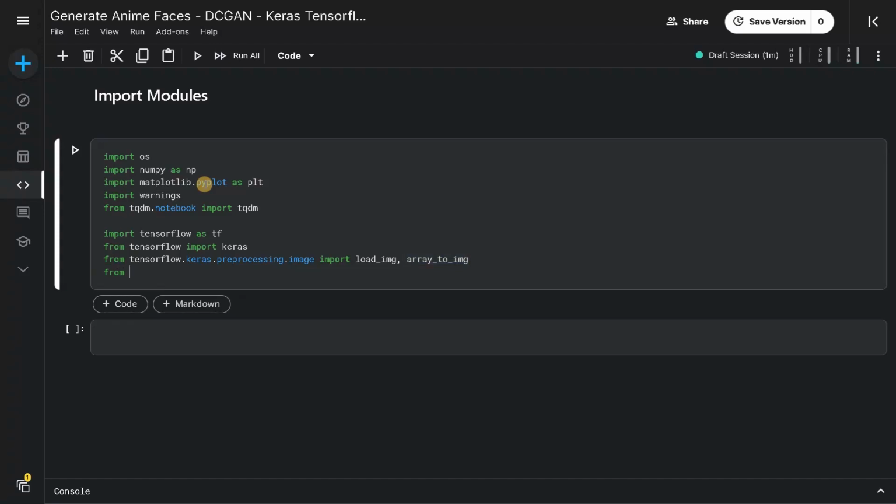We also need to import the optimizer, loss and necessary models for creating the models.